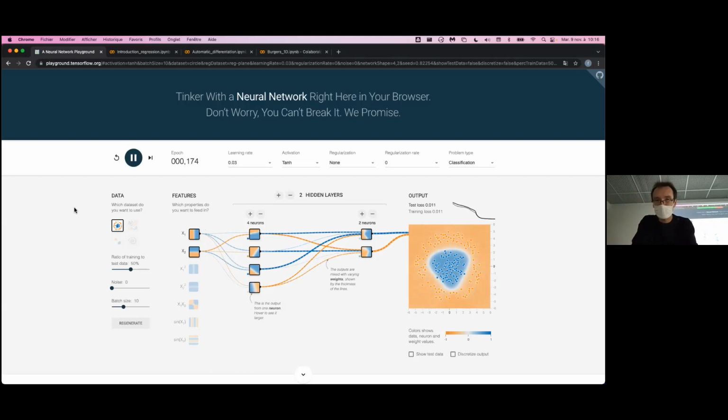So basically, here we have a very simple network. We have two layers, 4 neurons and 2 neurons. And you can see at the end that you are able to classify this kind of data. Of course, you are not able to classify this data using a linear approach. A linear approach means that you want to separate the two groups with a line. And you can see that with very few parameters, you are able to learn a very nice decision boundary.